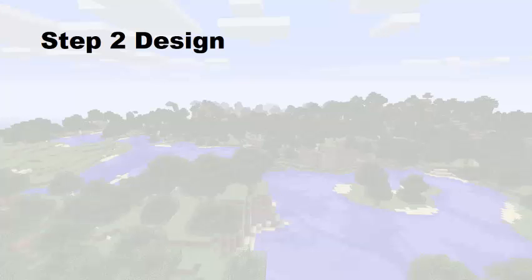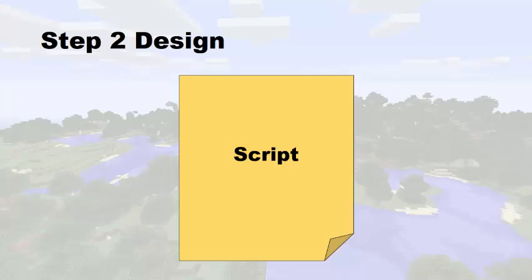Speaking of design, we have designing next. So this is when you look closely at your idea. You want to see where you can actually go with your idea. So at this point, you want to start writing a script. Now, this is not a script in the actual sense where it's dialogue necessarily, unless you're doing an adventure map. A script could even be simply you writing down, for example, for a puzzle map, each of the puzzles, describe what the puzzle is, describe how the player is going to interact with that puzzle, etc., etc.